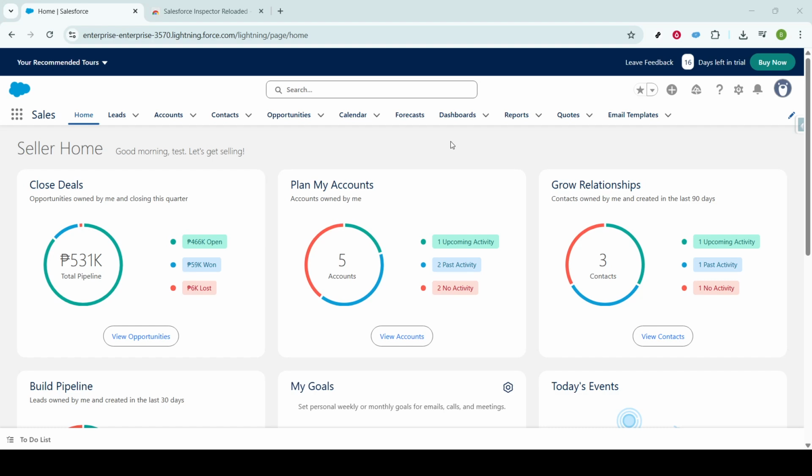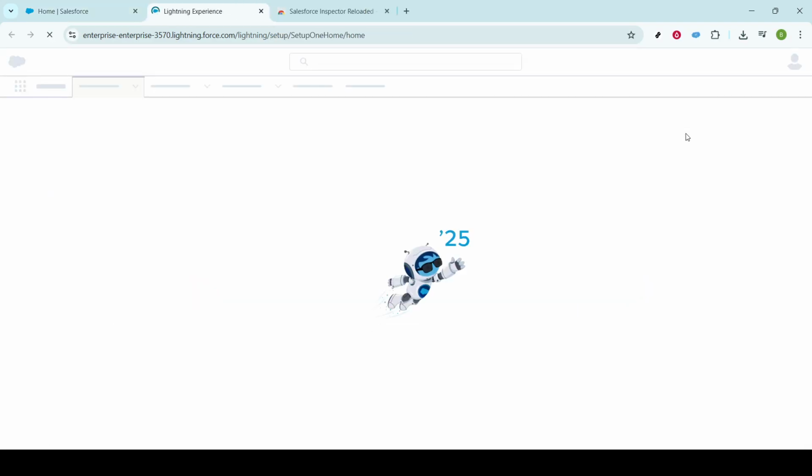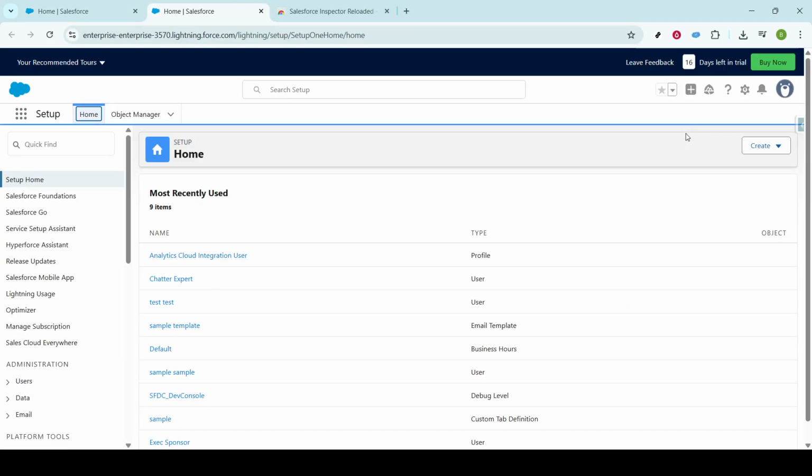Now let's jump into how you can create and use these public groups within Salesforce. The first step is to click on the gear icon, which you'll find at the top right corner of your Salesforce interface. Once you've done that, a drop-down menu will appear, and from here, you'll need to select the Setup option. This action will open up a wide range of options. Don't be overwhelmed, it's all part of the process of setting up your group.